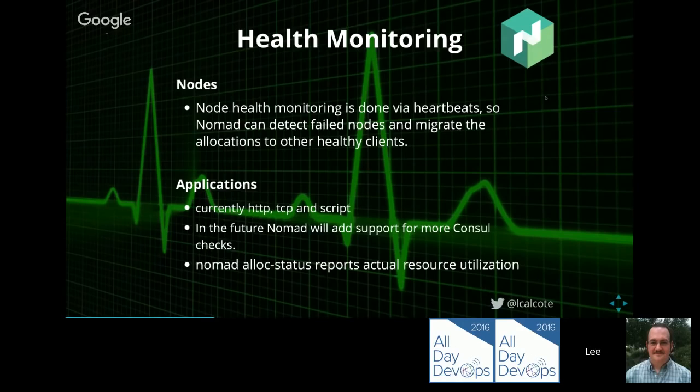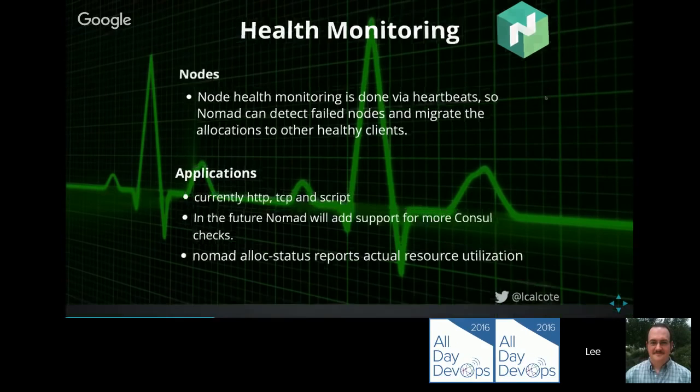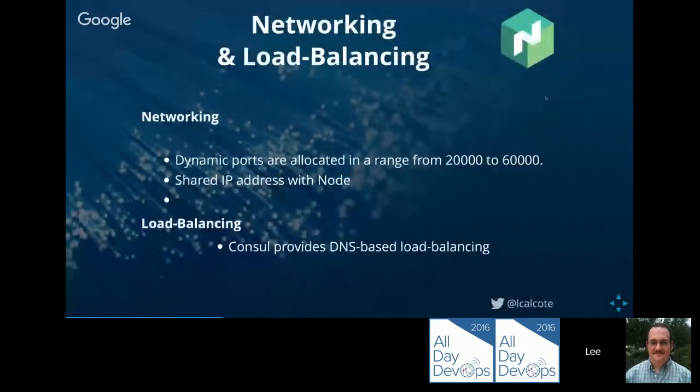So these are important capabilities to distinguish between how the container orchestrator provides for its hosts and their health, as well as your application's health. Nomad's young in its walk towards networking and load balancing. To the extent that you're using Consul, it does provide DNS-based load balancing through Consul.